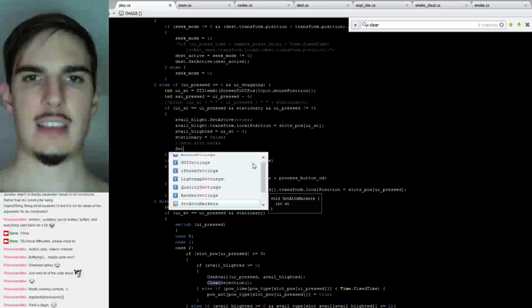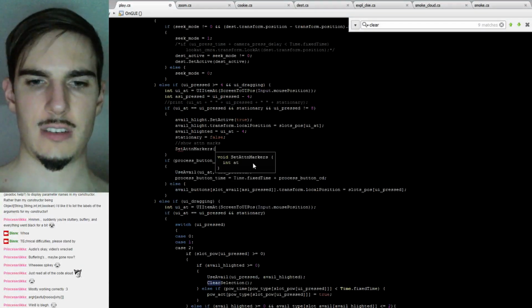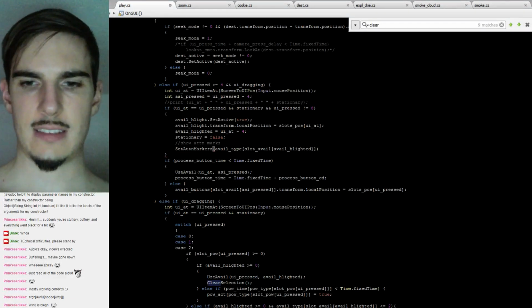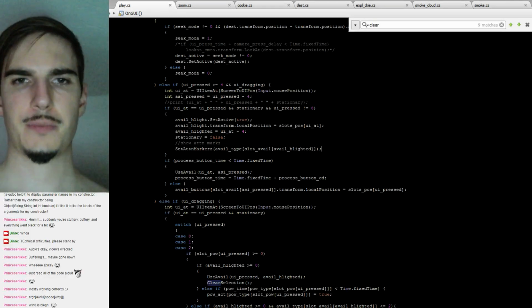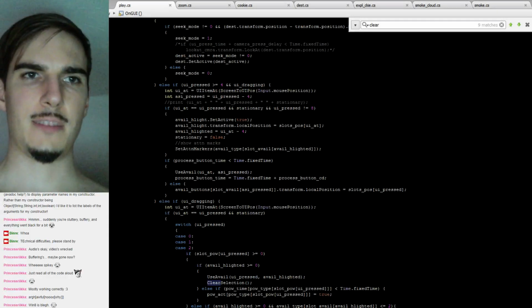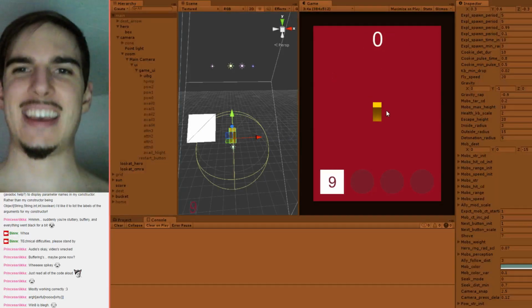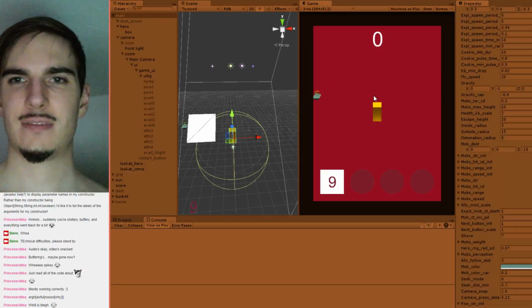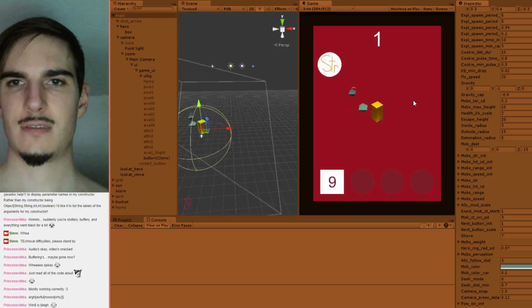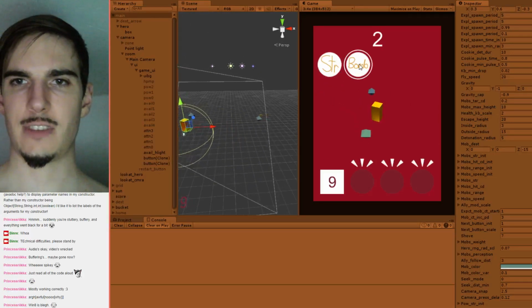Set attention markers according to that type. Let's see if I didn't break everything. Super fast compile times, go! So far so good.